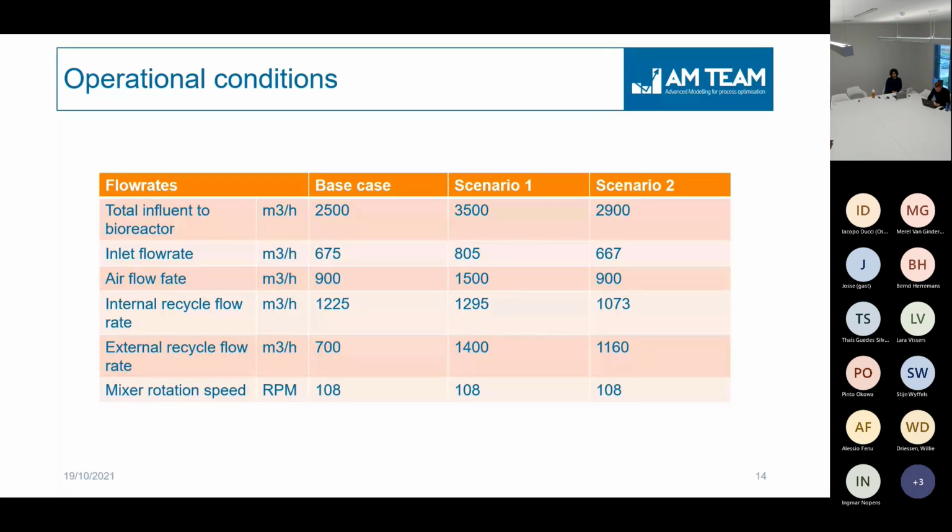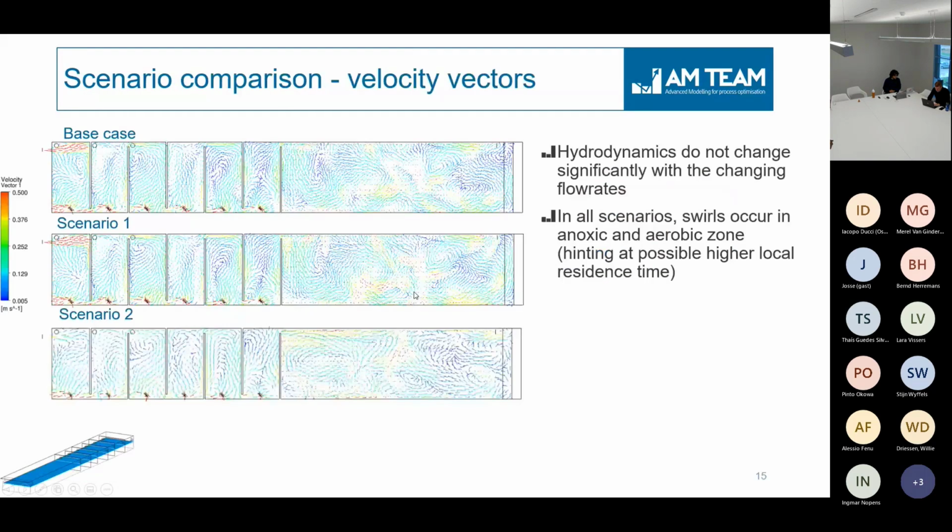Here we as well model different flow conditions, three flow conditions, but at the end they were very similar with respect to the load, and that's what we would see in the results as well. Again, this is the velocity vector which I introduced earlier. This gives you the magnitude of the flow and also the direction of the flow. And what we learned from here is that they are changing a little bit over the scenarios, but there is not a major shift of flow patterns happening. This is mainly because you have the propellers which are functioning across the scenarios in a similar fashion. So they are driving the whole flow in a very similar fashion.